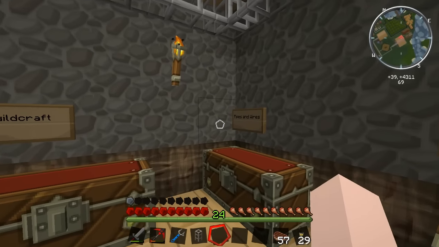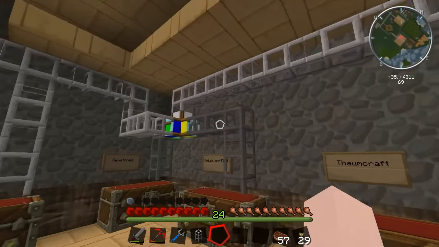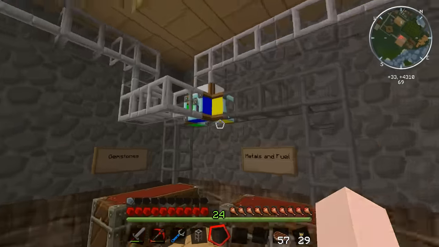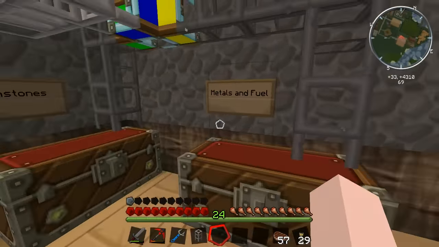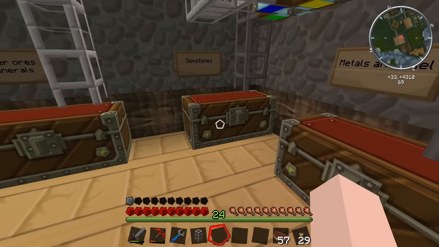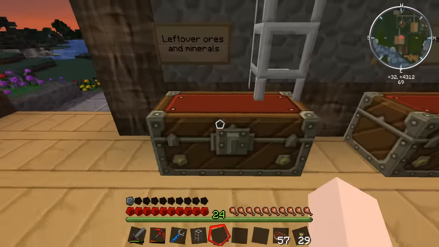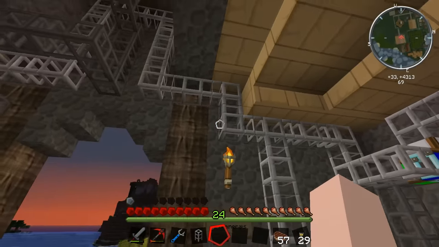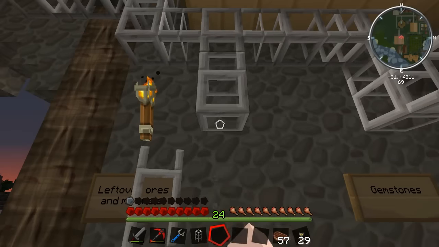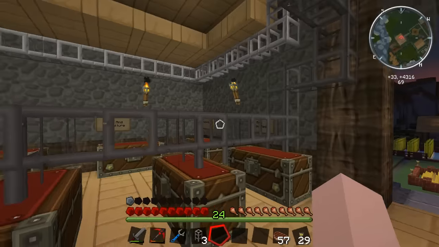So everything gets sent around these pipes. Now we skip the Buildcraft and the Thorncraft chests, but when we get over to metals and fuel, gemstones, and leftover ores and minerals, this diamond pipe separates those things from each other. So the metals and fuel go in here, the gemstones go in here, like diamonds, emeralds, all things like that. Even, well, lapis lazuli goes in there as well, I think. Then leftover ores, we can put in here manually. In fact, actually, I'll break that pipe, because we don't have anything going in here yet, because there's no filtration for that. Now, they keep going on around the system, the pipe continues along here.